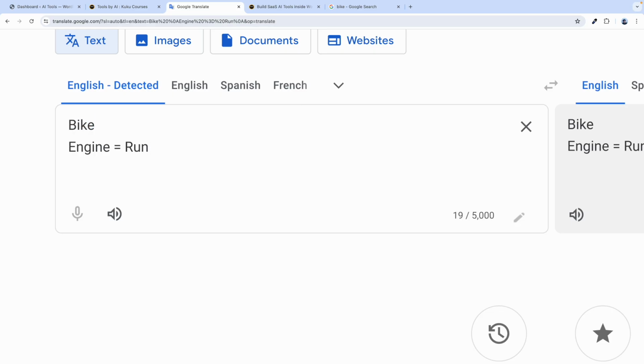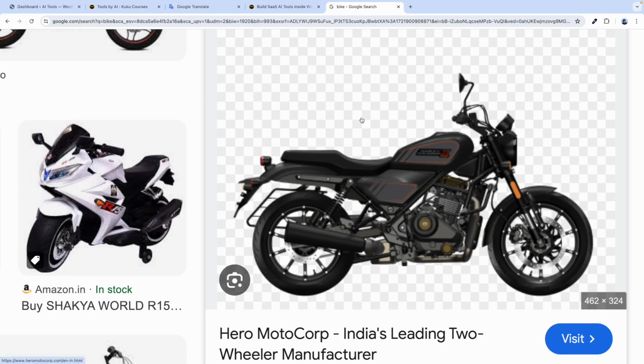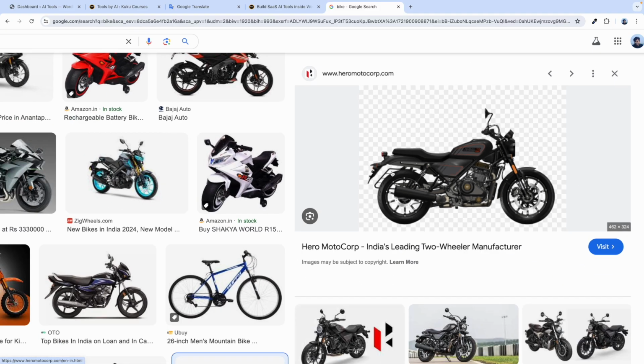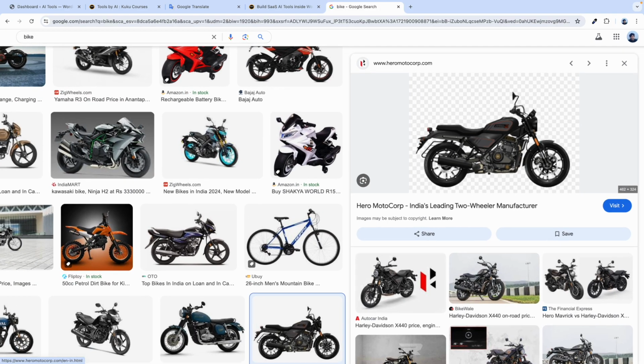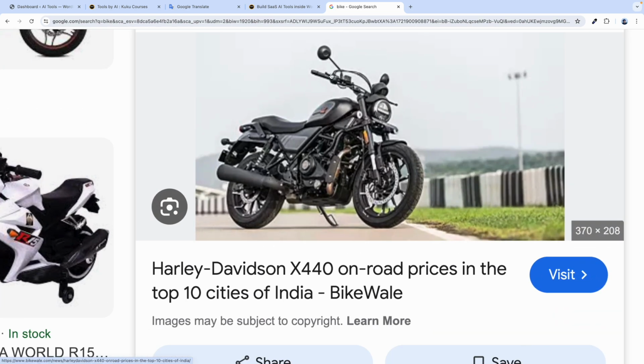Now, how do we control the engine? To control this engine, we have certain things. You can see in the bike, if I show you the front, this bike has an accelerator, brake, and handling, so we can control the bike engine. If we want to increase the bike speed, we increase the accelerator, and the bike engine runs faster, making the bike run faster.